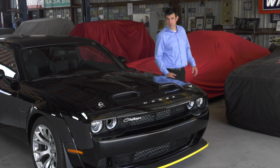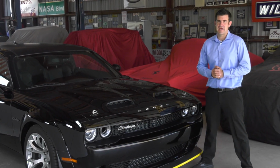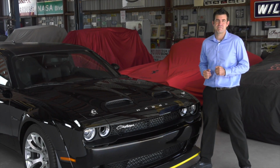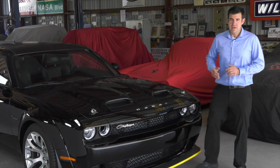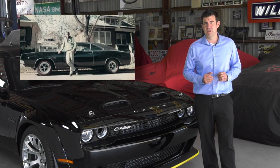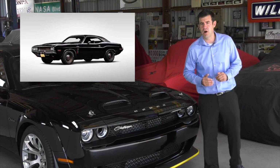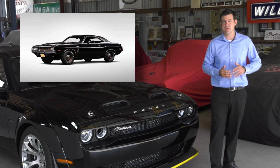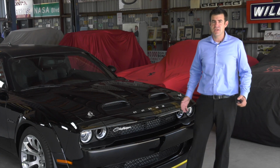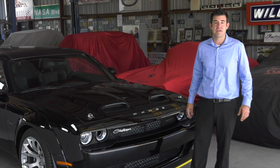People ask me, why do they call it the Black Ghost? Well, back in the early 70s, the muscle car racing era was at its peak, and there was nowhere it was more at its peak than in Detroit. Godfrey Qualls had a 1970 Dodge Challenger with a 426 Hemi engine. It was painted black, the engine was black, this car would show up, he would dominate the street racing scene, then he would speed off into the night, disappear for months at a time. In 1975, the car disappeared, never to be seen again.